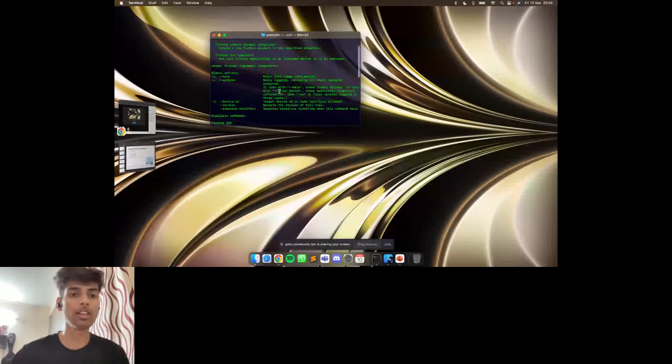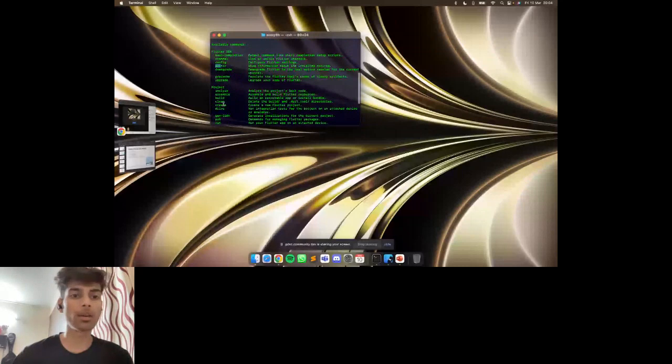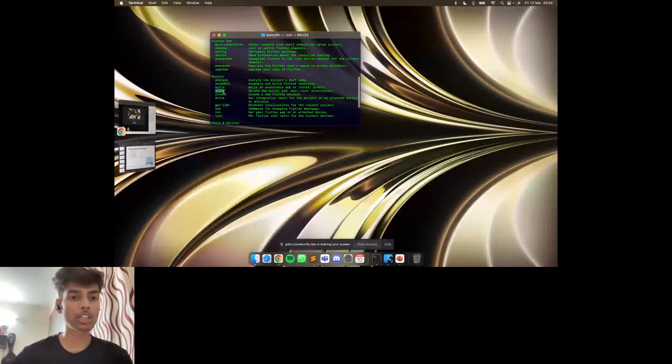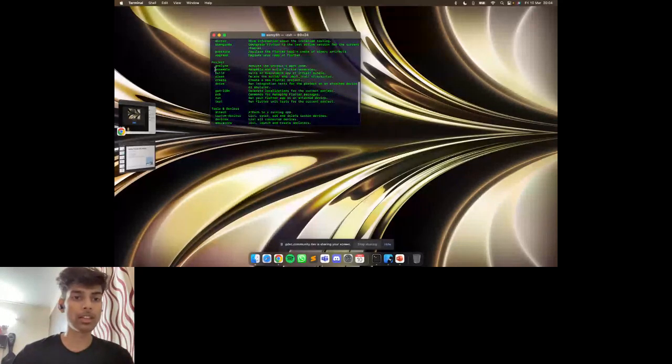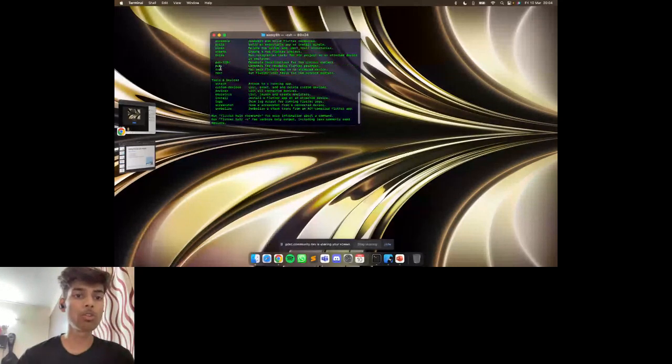If I type flutter, you can see various commands here: config, doctor, downgrade, upgrade to update your Flutter, clean to clean the project in your project folder, and create. What we will be using to create a project is flutter create.